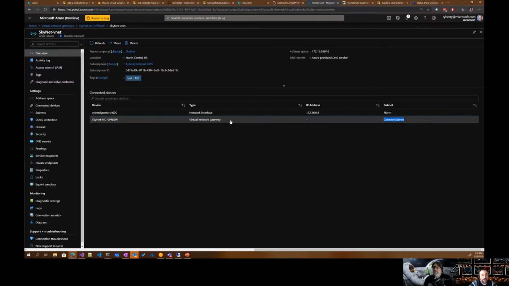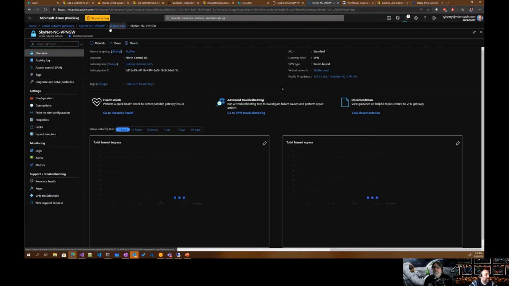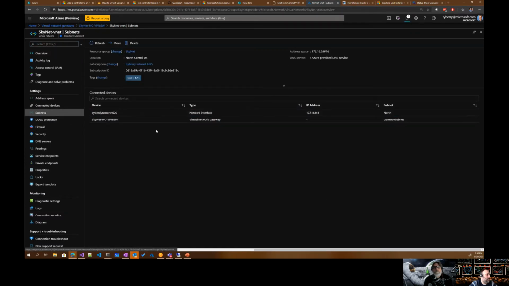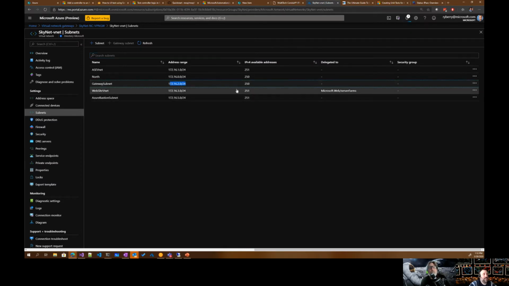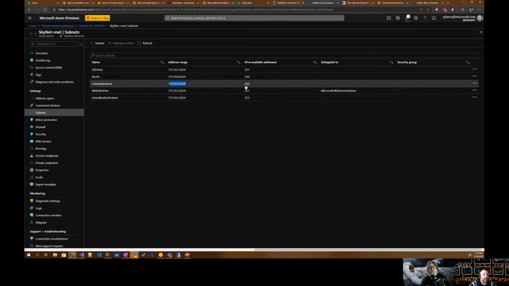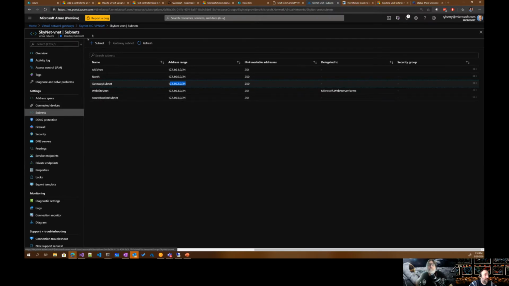This is actually the gateway subnet, and if I drill into that, actually, if I go back to subnets, I can see the subnets. The gateway subnet is a /24. It's actually way bigger than it needs to be. I'm trying to remember the size. I think you need a minimum of 5 IP addresses, if I'm not mistaken. It's oversized, and you can see that there are some IPs used internally by that VPN gateway. That gets created for us by Azure.